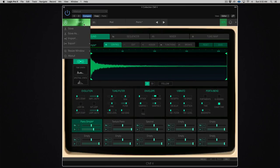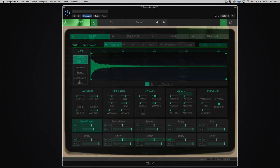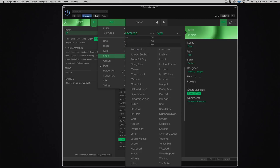Now, just like with the DX7 and the other Arturia synths here, you have your menu where you can resize the window. I'm working at 160% on a 27-inch iMac. You have save, export, all that sort of stuff. And then you have three different ways to browse. You have the browse where you can search by characteristics and categories. When you click pad here, it'll be filter and all types. And then there's just categories with subsets like bass, brass, keys, lead, organ, pad, etc.